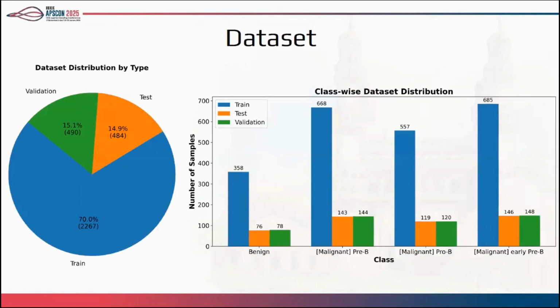As with any machine learning problem, we start by gathering the data set. We got our data set from the open source Kaggle platform. Our data set was around 3,250 plus images. We divided it into training, test, and validation sets. As you see, 70% is for training and the other 30% we randomly divided into test and validation. The distribution is not the same in all classes, but in our result it doesn't affect, so we didn't apply any balancing between the classes.